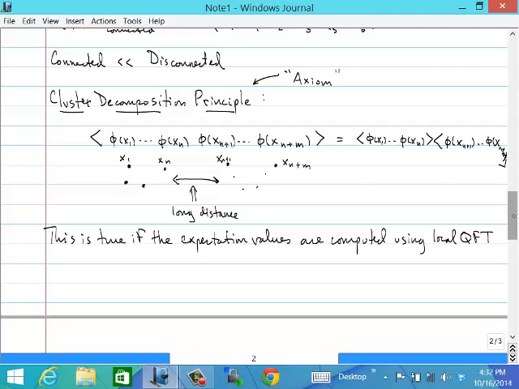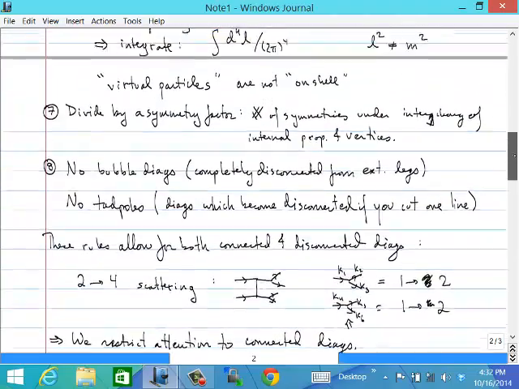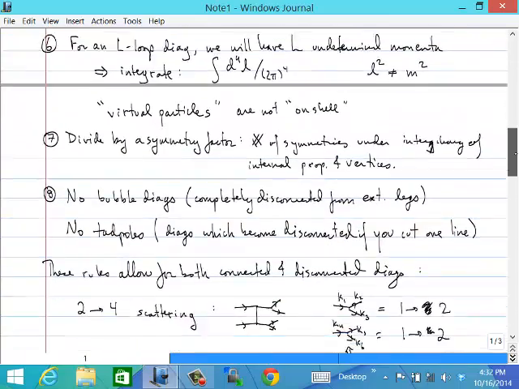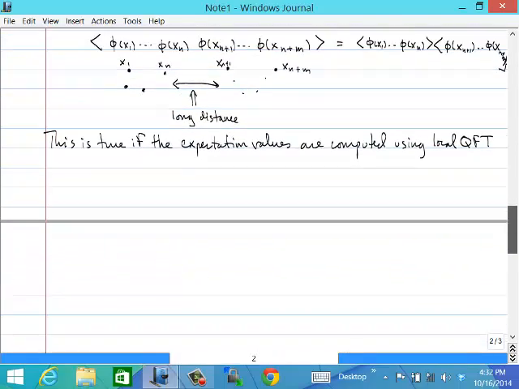So at the end of the day, we are left with this set of Feynman rules. I guess it took more than a page, but we're left with this set of Feynman rules. We discard all of the bubble diagrams, all of the tadpole diagrams, and we focus only on connected diagrams. And what I'd like to start doing now is actually computing some of these things, discussing their interpretation, and discussing what their actual practical implications would be for some particle physics experiments. Maybe before I do so, I should pause and see if there are any questions.